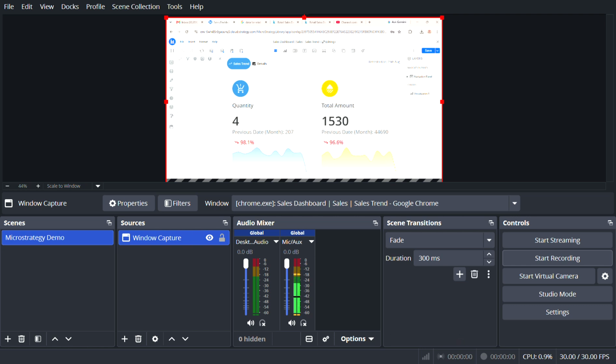We will explore a new feature in MicroStrategy, which is auto summary. Auto summary automatically generates a text-based insight summarizing the key trends, patterns, and exceptions in your dashboard visuals. It uses AI-driven narrative analytics to describe what's happening in the data. For example, sales increased by 20% in quarter two, driven by strong performance in the North region.